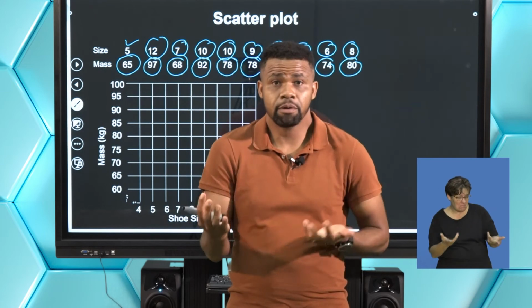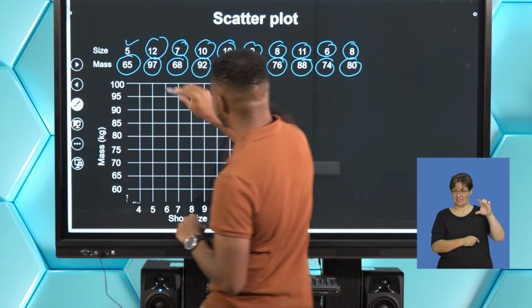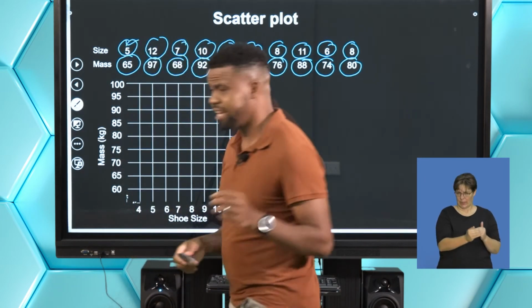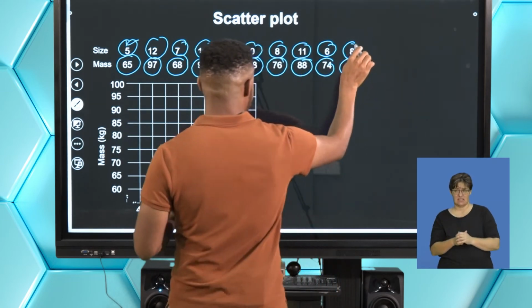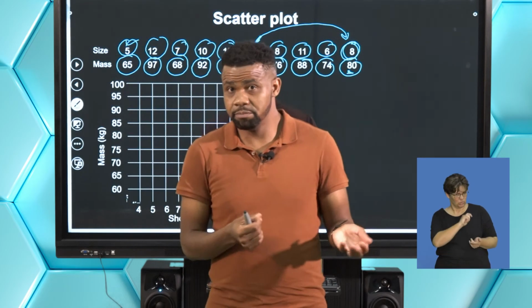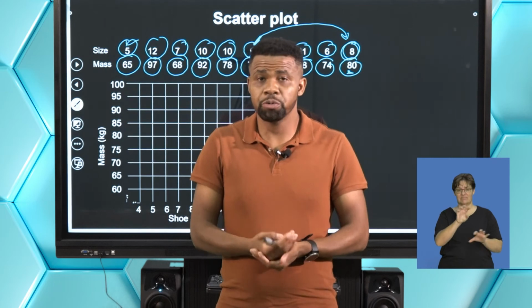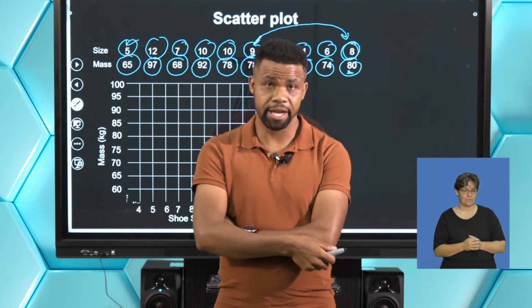Is there some correlation between shoe size and weight? If you look at the data set, even the first one, yes, I can have a small size. If you look at size 8, it can have 80. Size 9 is actually higher than that, but has a bigger size. But does it mean that is true? So we need to draw a scatter plot and see what kind of correlation we have.